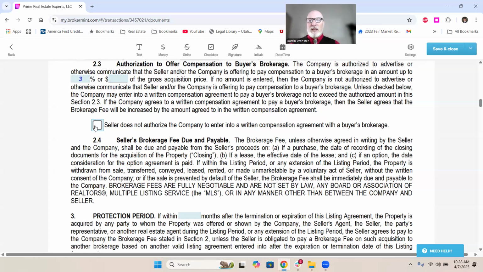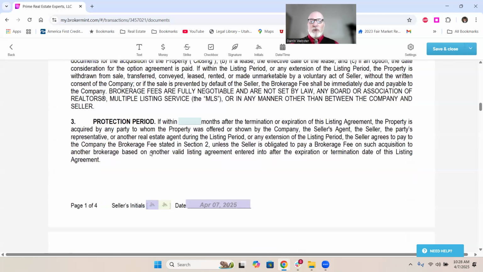If you click this, it says don't use that form at all. Honestly, it's going to be a personal choice between you and your seller. I leave that blank. I have yet to actually use that form because my preference and what we're seeing most buyer agents' preference is to use the REPC as the negotiating tool.